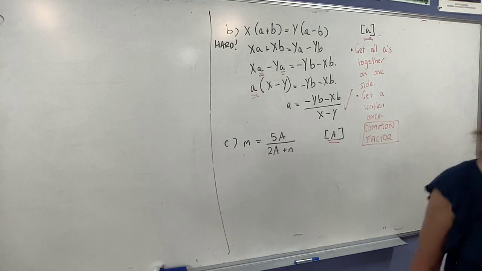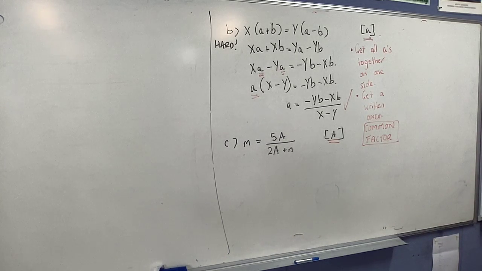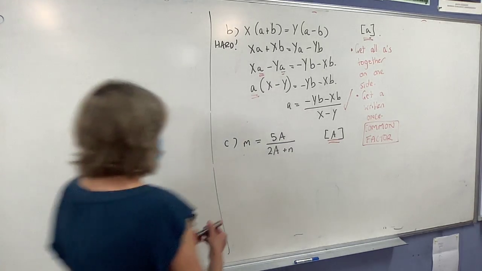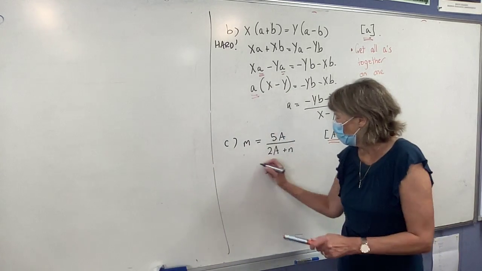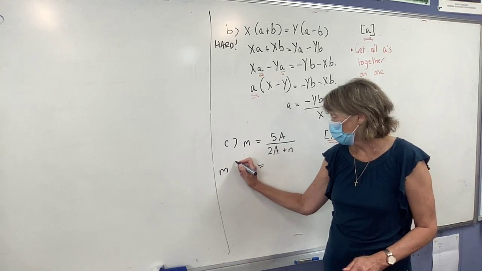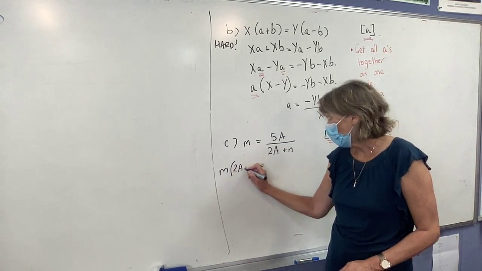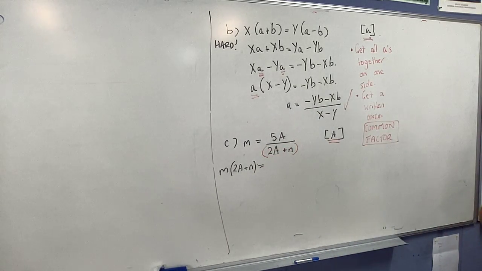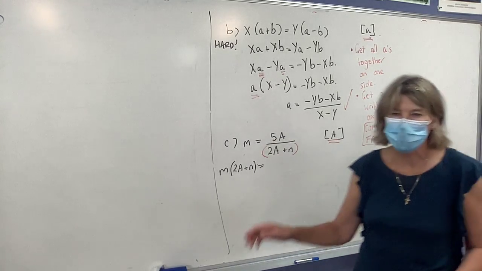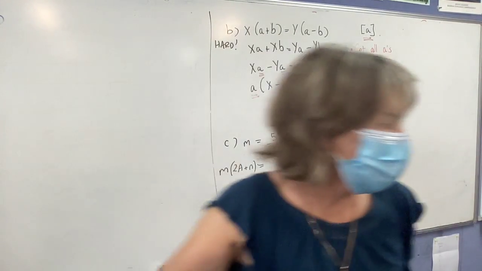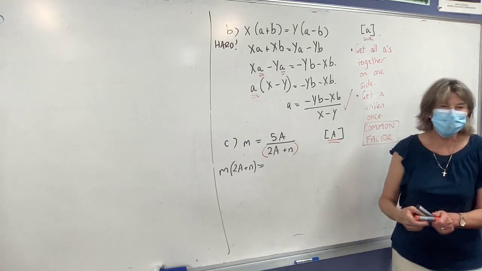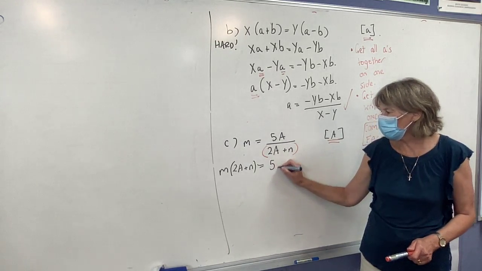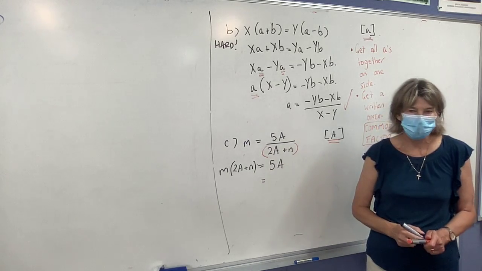Jesse, I have a question. What is it? For the way that I did it, I'm just not sure about if I actually have brackets. Why don't you start me off and we'll see what you have done. I just did m times, under that I did m times 2a plus n. And I'm not sure if there's a bracket between. There is a bracket because when you're doing that, remember anything on top or bottom that's more than one term must be in brackets. Do you remember that rule? Yeah. Okay, so make sure you've got that. Alright, and what's on the right hand side, Jesse? Equals 5a. Alright, can you continue for me?